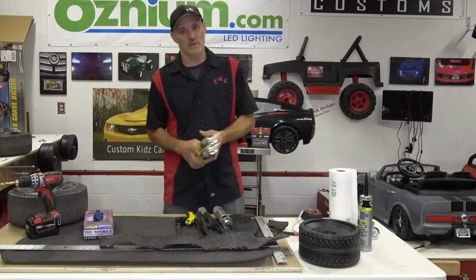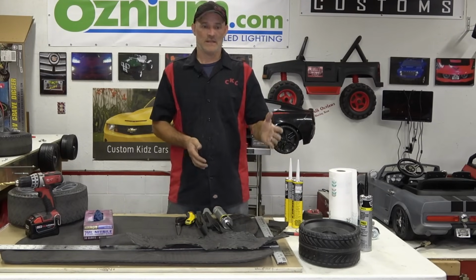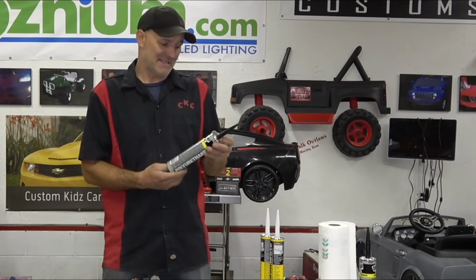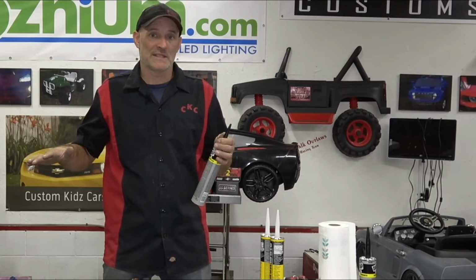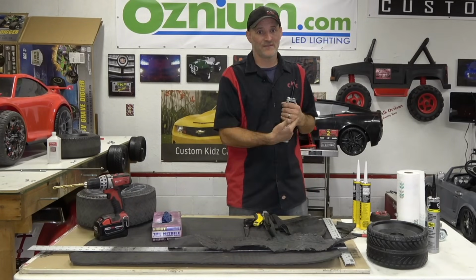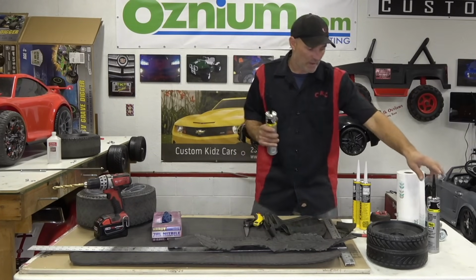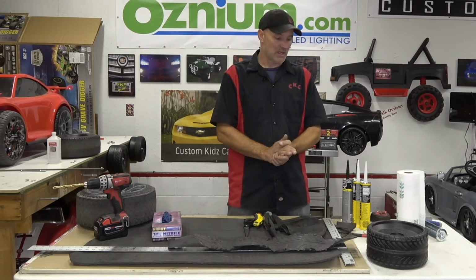So we're going to experiment with some other stuff today. We're going to do one side in Flashmate, and we found this polyurethane. It's made by DAP. It says it's made for fiberglass, metal, wood, concrete. We're going to do it on the other side, and we're going to see if there's a difference. With these crazy fast RPM speeds, is it going to peel away because of centrifugal force? We don't know. So we're going to demonstrate today. So you've got your way to glue it.